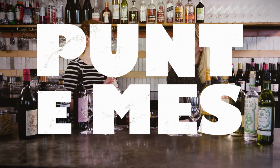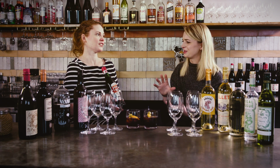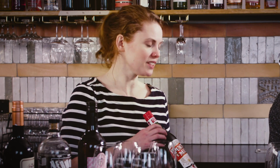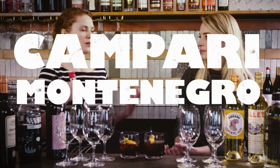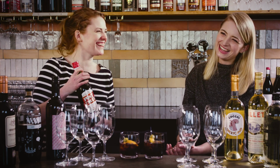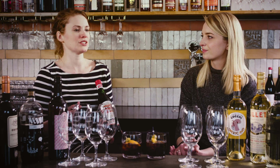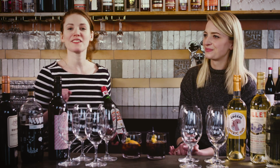And then the last little guy, the Punt e Mes, is a bit of an interesting one. It's a real balance between sweet and bitter. It actually falls into the category of a bittered vermouth. Bitters themselves are a whole other category that we'll probably have to look at some point, things like Campari or Montenegro, Amaro Nonino. This one is kind of like if they had a baby with the vermouth here. So again, used in a lot of classic cocktails, usually with darker spirits, getting into more of your whiskies and things, Manhattan variations. We'll use this one, and it's got that really nice bittersweet that just keeps you wanting to come back for more. I think it's all about that balance, as I always say.